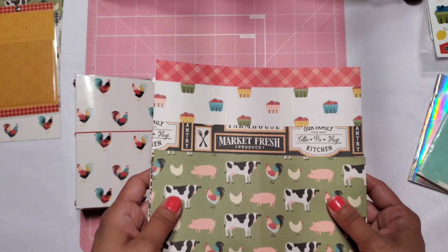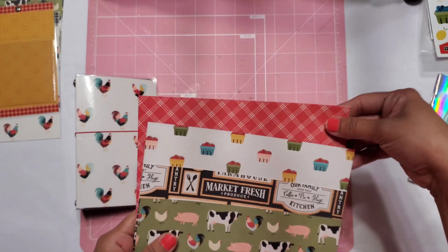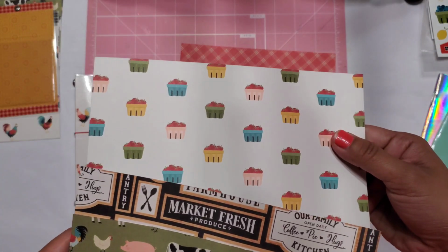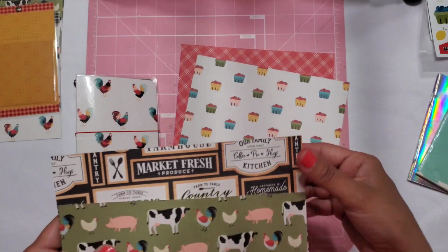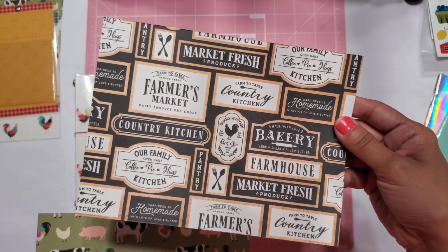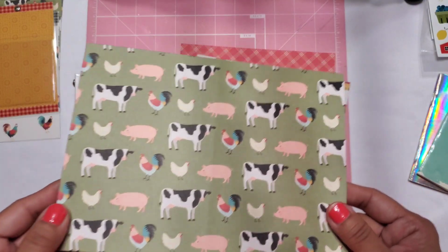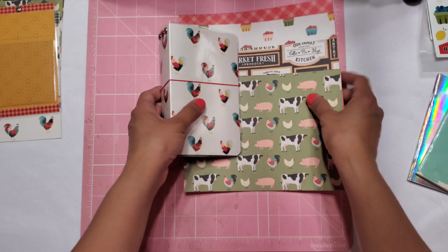So these are the prints that I decided to go with. Again, these are double-sided, but I'm going to be using this red plaid one right here. And then I'm going to be using the side with the little strawberries and the little baskets. This one is so cute. I'm going to be using this one with the bakery sign, the farmhouse sign. And then I'm going to be using this one with the cows and the pigs. So super cute. So I think this one goes well together.